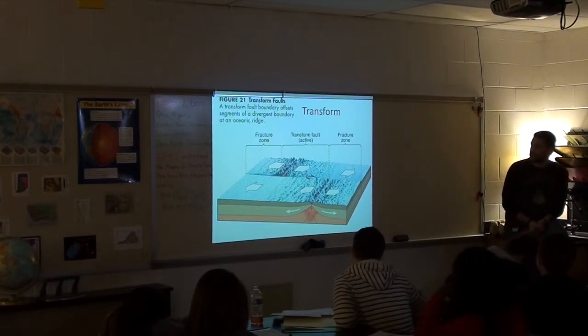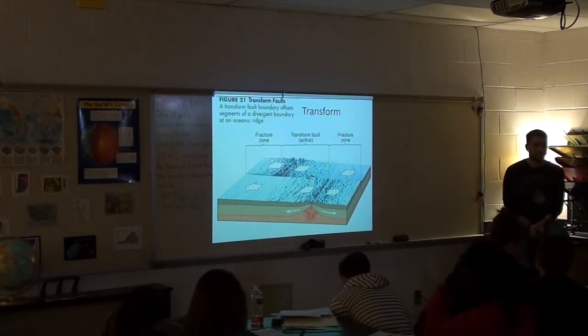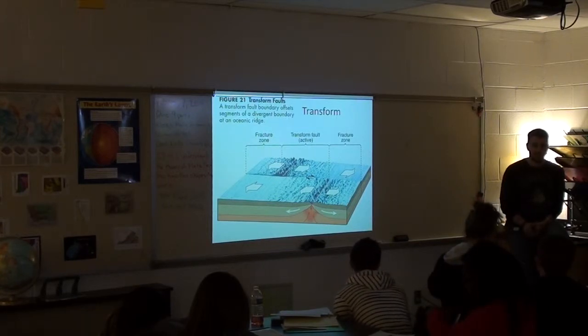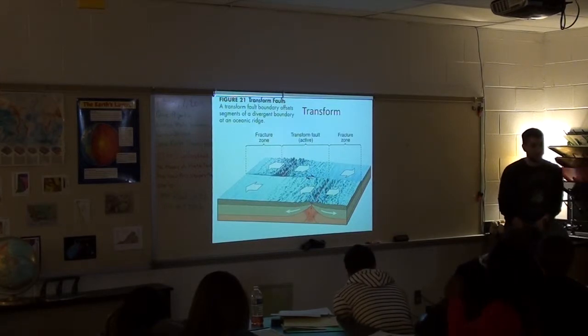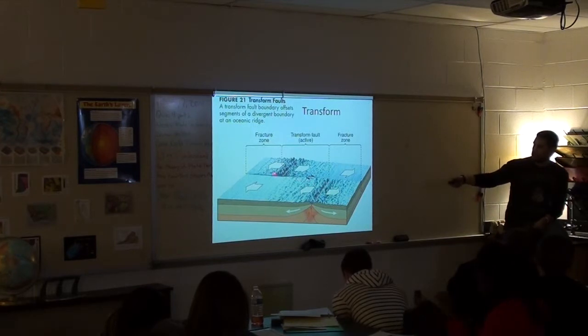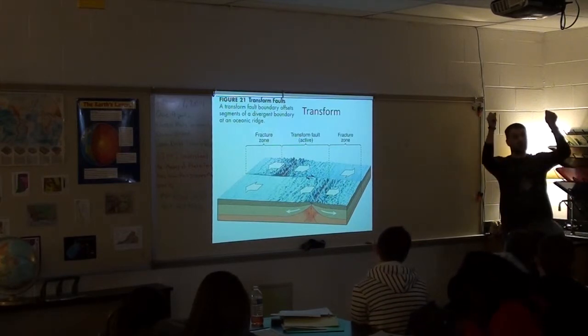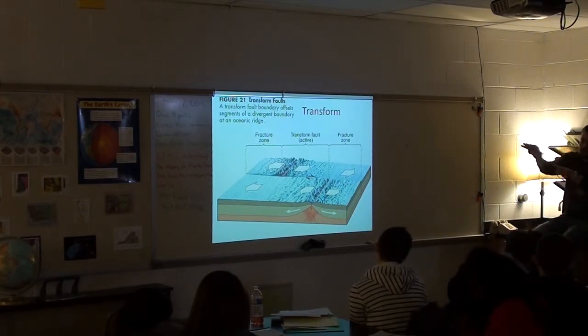Okay. Transform faults. Transform faults are simply crust moving next to each other without anyone trying to take over. These are the kids that get along in the schoolyard, not the bullies where someone has to win. These are the kids that like doing high fives as they pass each other. Why? Because you get earthquakes along here, but nothing's being driven under, nothing's being subducted, nothing's being thrown into the sky. Okay, this is simply shifting back and forth.